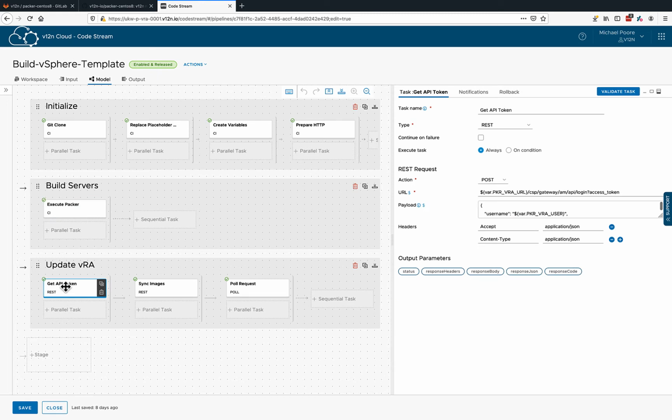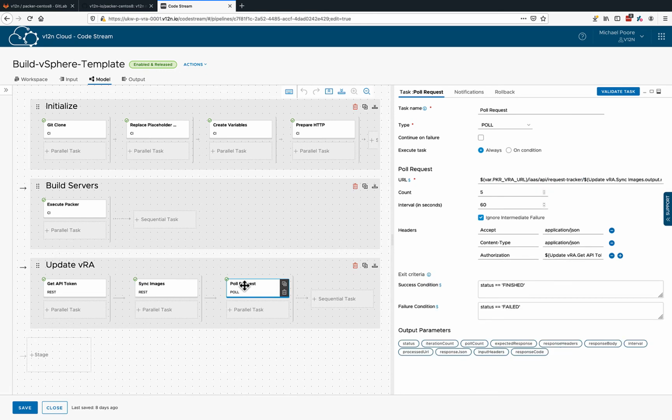This final stage, once the template is built, executes a number of REST calls against the vRA host itself. So it authenticates against an API token using this particular call here. Once we've got a token back, we extract it out of the response and then trigger a synchronization or an inventory collection of the vCenter endpoint. Now that endpoint ID there is one that you have to supply, you have to discover what it is. There is a simple Postman command you can use, and I'll have to share that later.